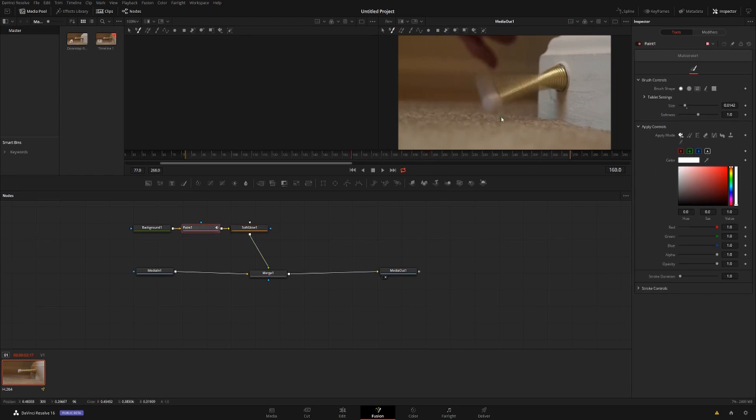Pop back into the paint tool so we can paint. We're going to find the moment he releases the doorstop, then trace the end of the doorstop through its path. If you go forward a frame you'll see that disappears — that's because we're using the Multi-Stroke button, which only draws on your current frame. If you have something stationary you just want to glow a little, you can use the Stroke button, which persists across frames, but I tend to stay away from that one because it doesn't move with the shot.